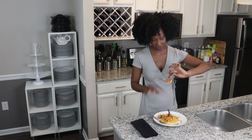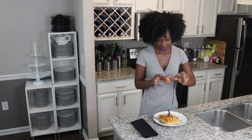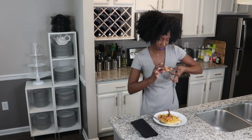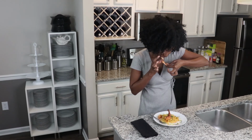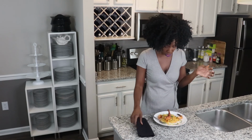Our smoked paprika shrimp. The shrimp look so good. I'm taking off the shell, but look at that. Look at that. Grilled them. Oh my God, that tastes so good.